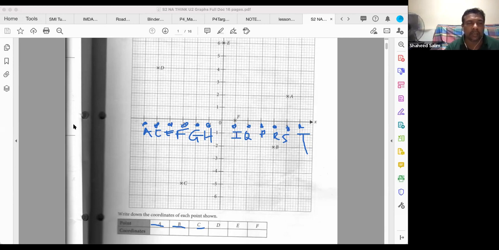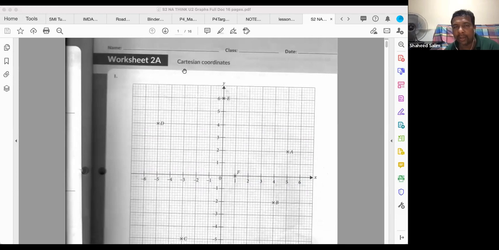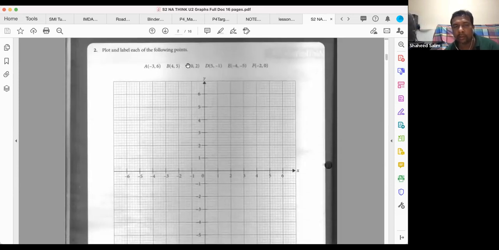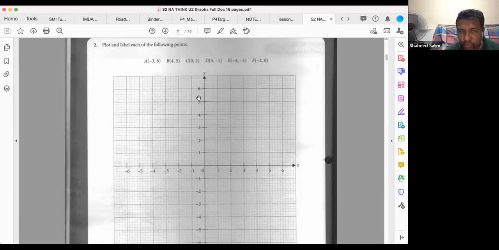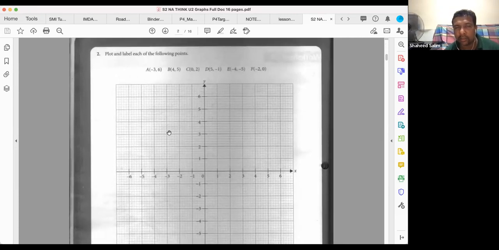Inshira, let us see whether your answer is okay. Inshira, correct. A and B correct. Don't need to do C, D, E here. But now we are going to use the normal numbers. This is okay. You know, these are called coordinates, and we are doing Cartesian coordinates. There's a guy who discovered this. So now down here, you are supposed to plot and label. I'm not going to ask you to do this, but this is something you will be asked to do. In order to do this, you must know how to mark the point. I'm just going to demonstrate.